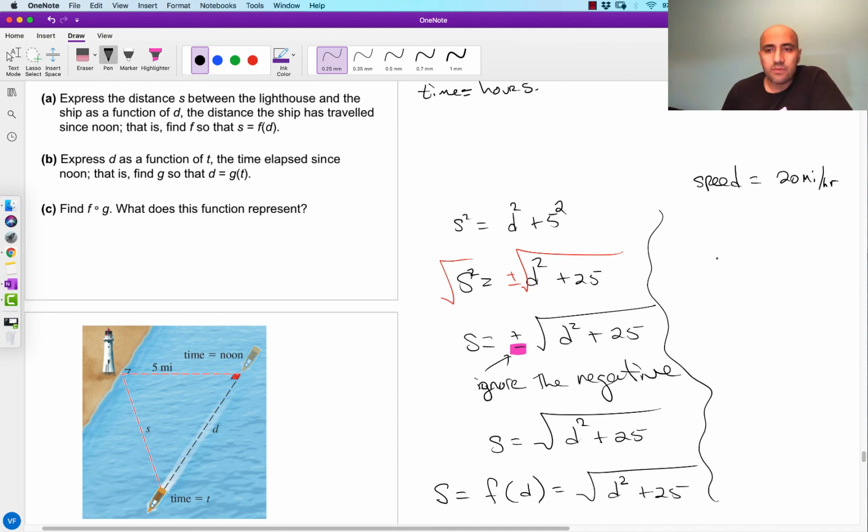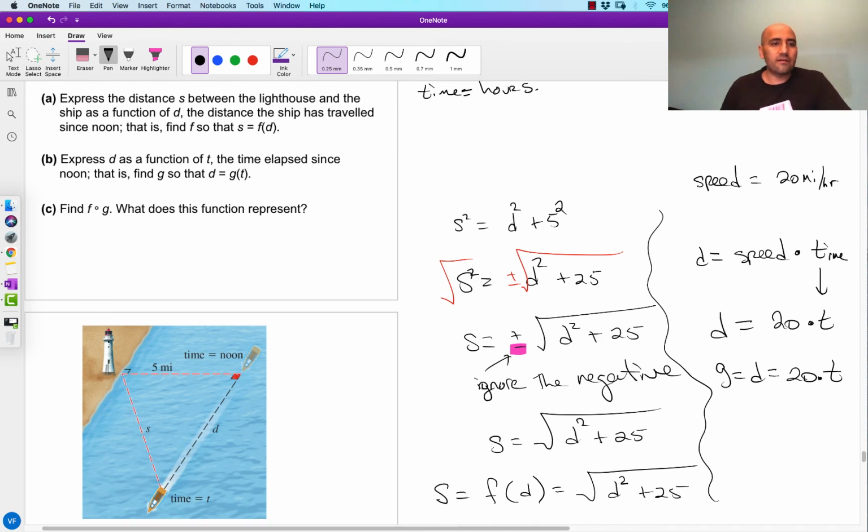So the distance traveled is equal to speed times time. And time is just t, given some t in hours. Like if he travels 1 hour, it'll be 20 miles. If he travels for 2 hours, it'll be 40 miles. And the speed is going to be 20. So we're saying g, which is equal to d, is equal to 20 times t, or just 20t.